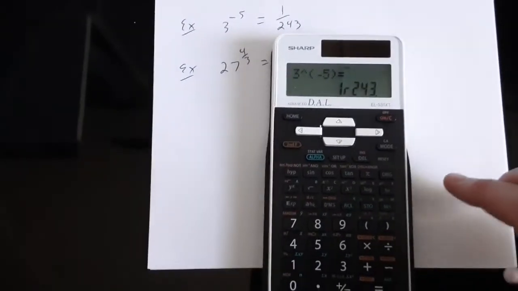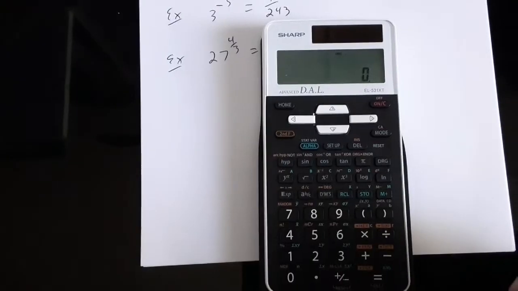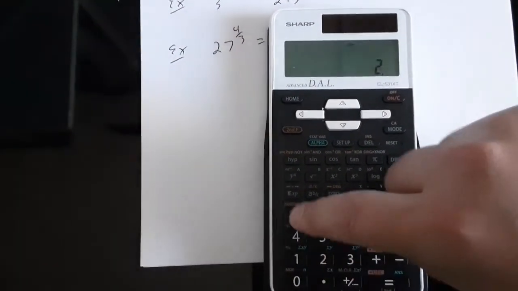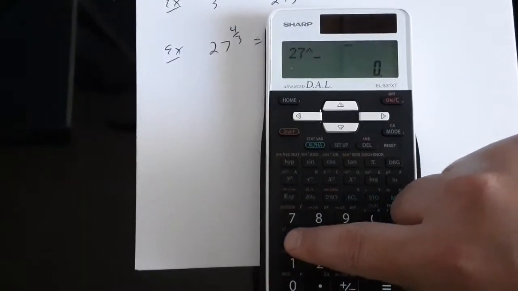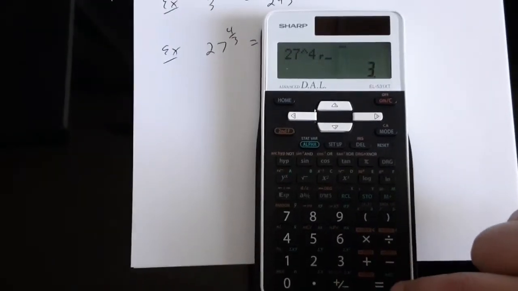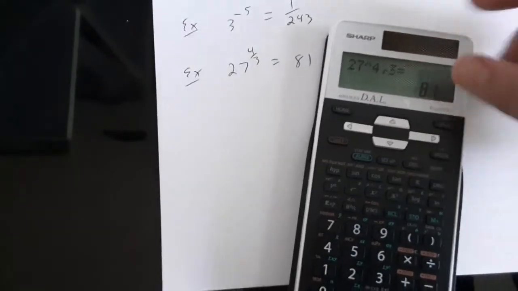You can also use fractions not just as fractions themselves, but as exponents. So 27 to the power of 4 thirds. You can do that by entering first 27 to the power of, and then 4 fraction 3. So 27 to the power of 4 thirds, which is the same thing as 81.